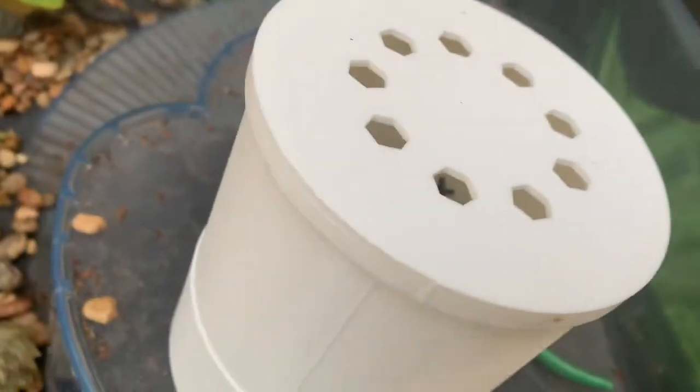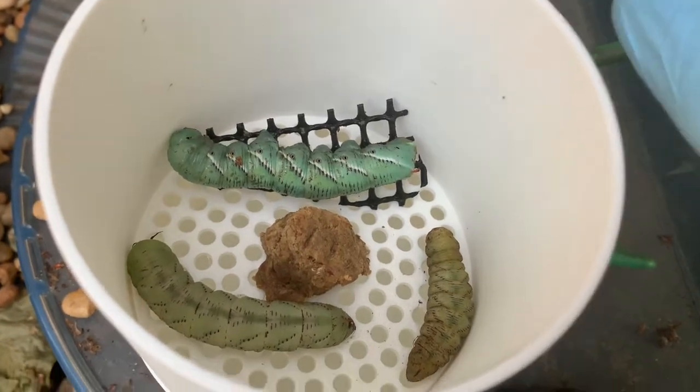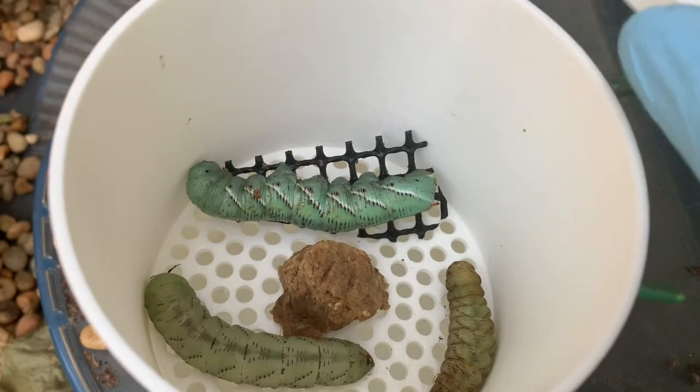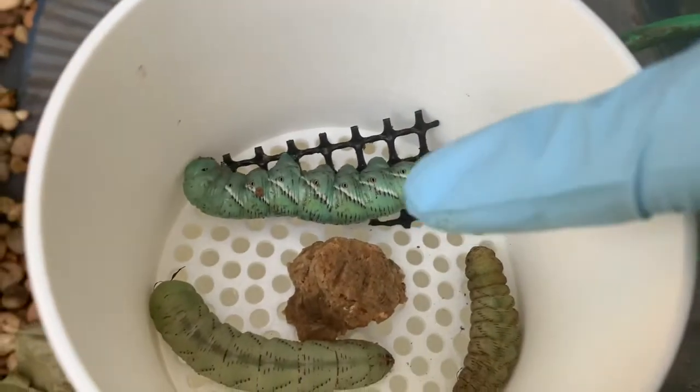I cannot guarantee that breeding will be successful, because with my luck, every breeding effort I've had, I've managed to get all females and just given up in the beginning. And I really haven't looked up how to tell with these. So yeah, you can tell the age of these guys at least, because that one's the youngest.